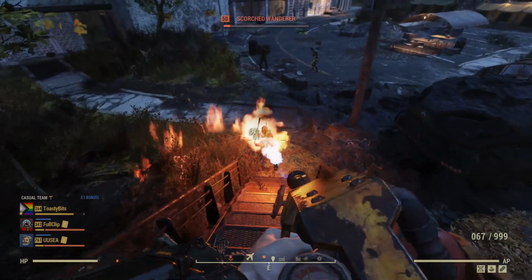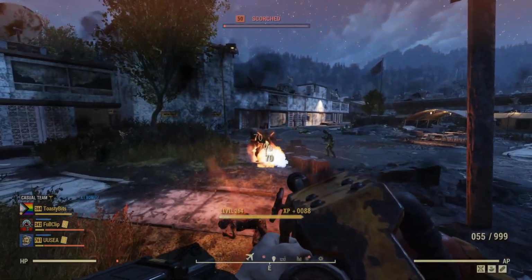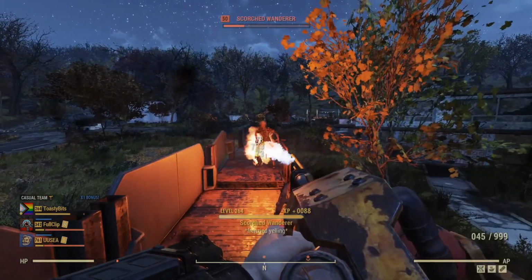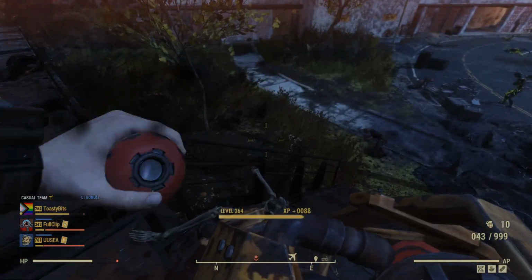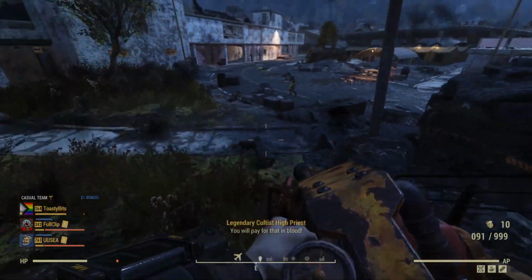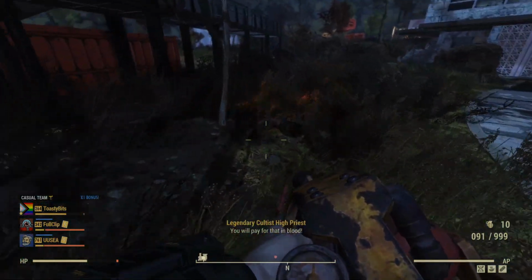Unfortunately, if you came to this video looking for a detailed overview of the Mothman Equinox event that also launches with the Cultist High Priest event, I will not be talking about that in this video. It has a lot of details to cover and I don't have a lot of time to make this video. There is a link in the description to the event wiki if you want to check it out.